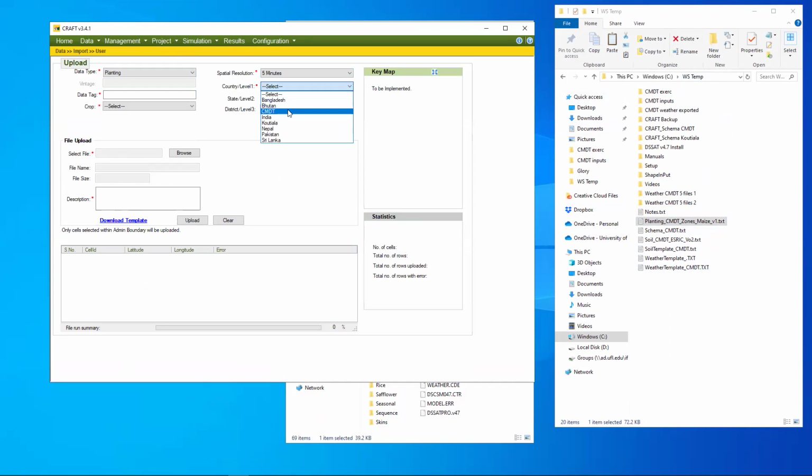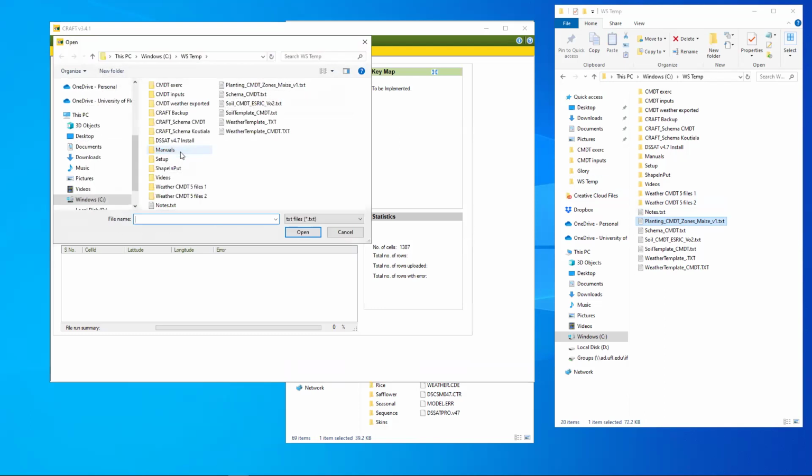Country, we have CMDT, crop is maize. Again, we need a tag. I will select the file name as tag. Description is the same. I will indicate where I have this planting file, it's here.